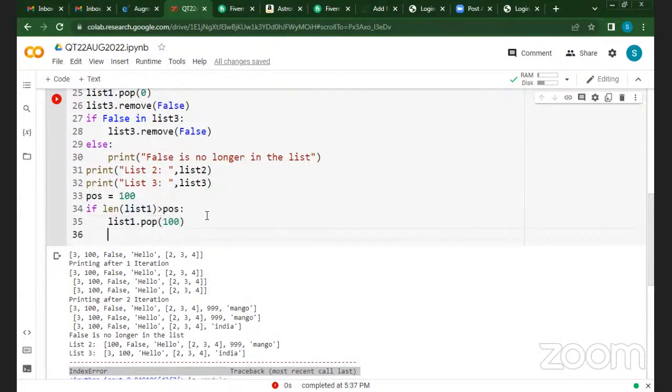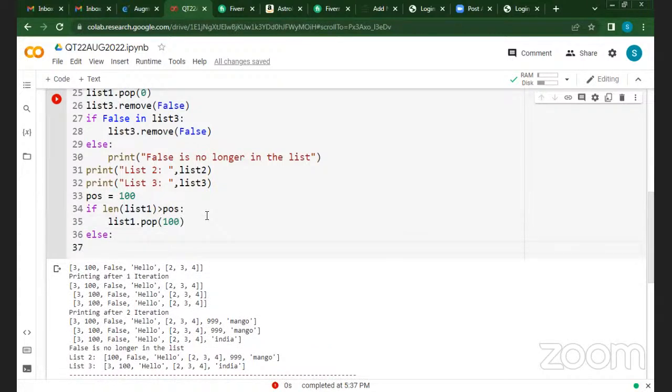Otherwise, you can say else, print pos index is not in the list. Make sense? So when you try to remove the hundredth element, I'll say pos here, not 100, right?